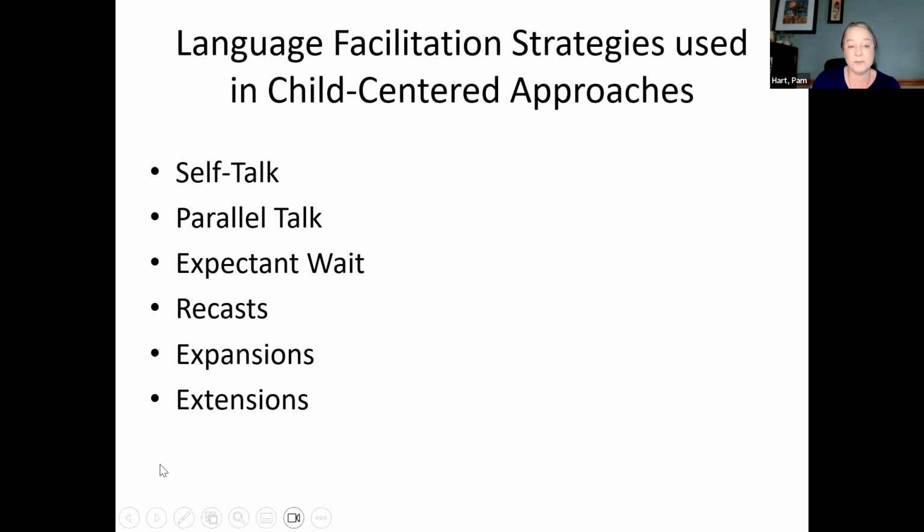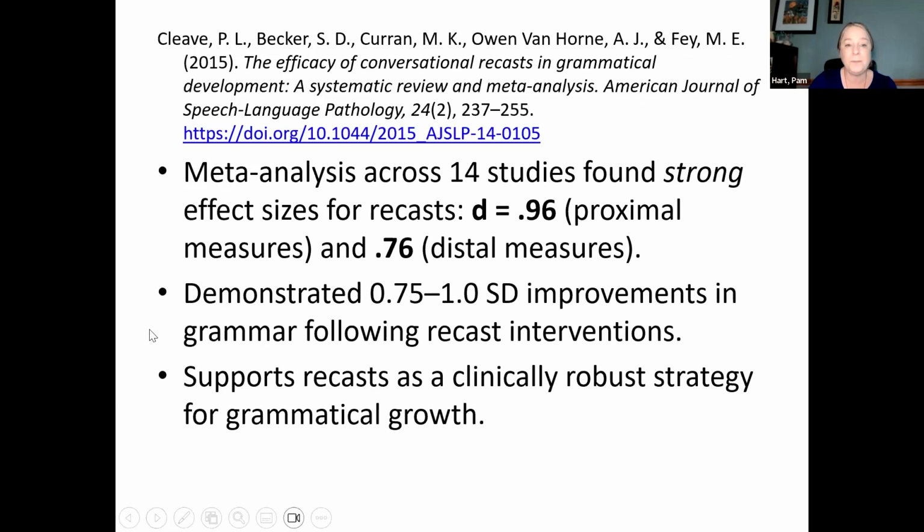And you might think, aren't those things that parents do anyway? How is this therapy? When it's used in a therapeutic context, you're adding in a higher density of models, number one, but you're also knowing when to transition or provide more or less support. And not all parents engage with their children in this way, and that might be some coaching that you can help provide. Some of these, how to use self-talk and parallel talk in particular for parents, families.